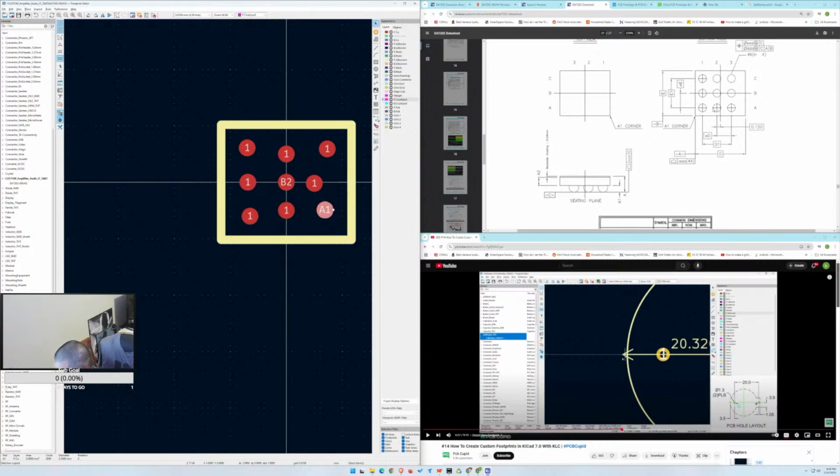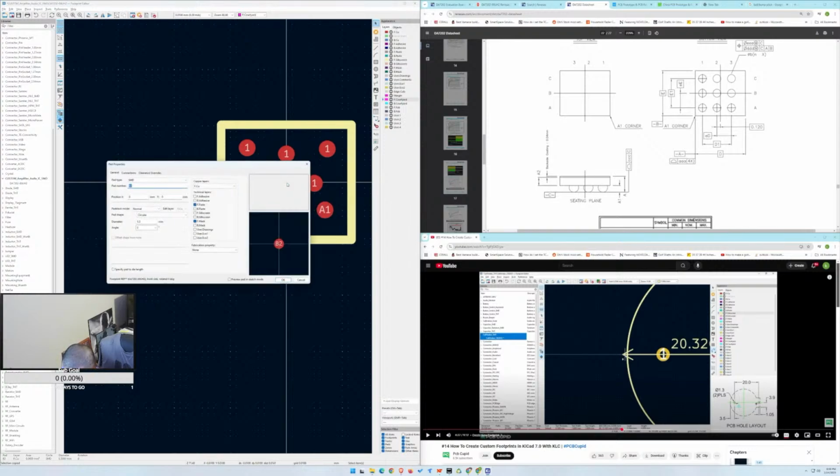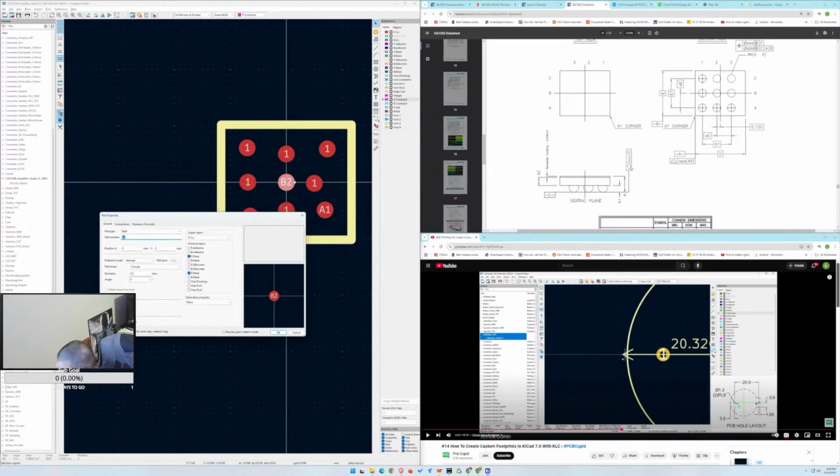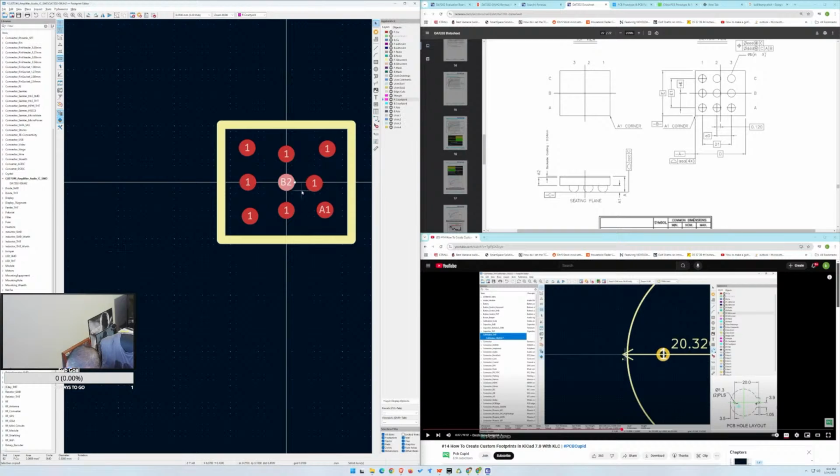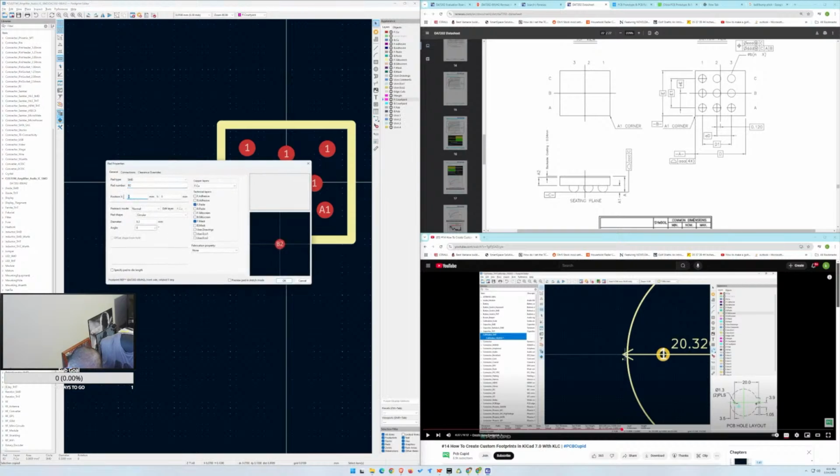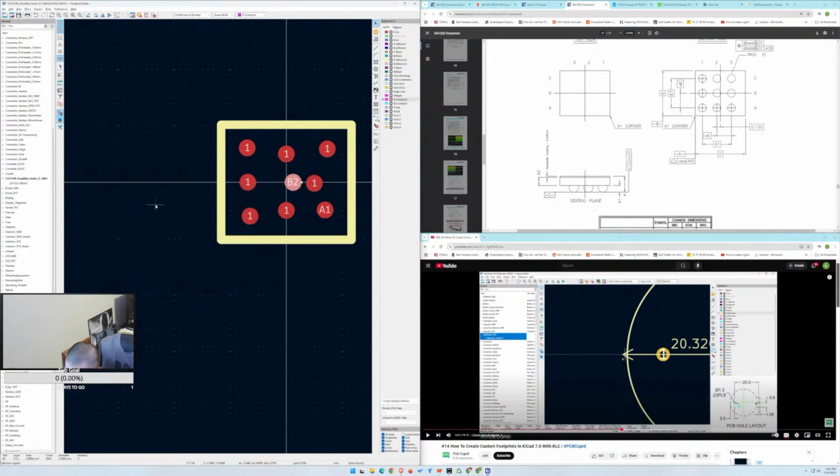And from what I understand now, this should be on the x-axis minus, well, actually plus point... beautiful.